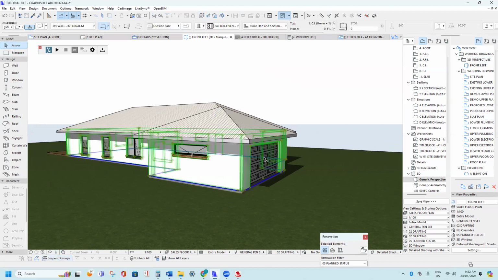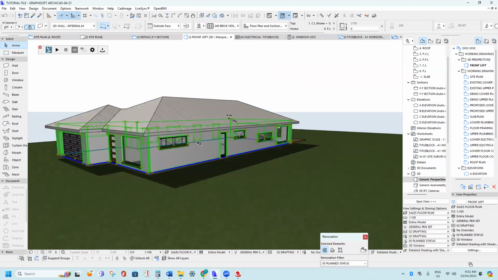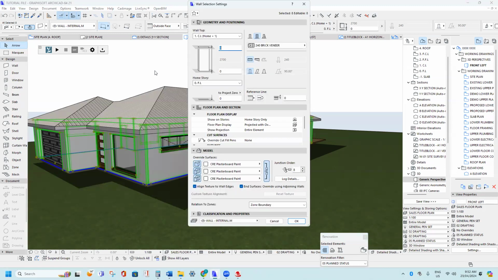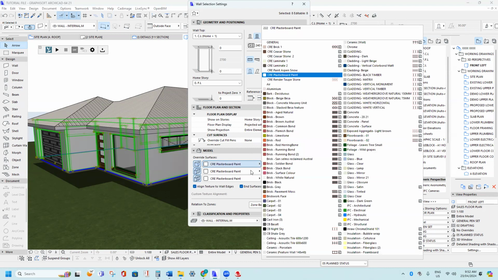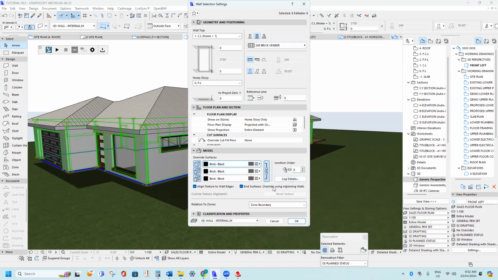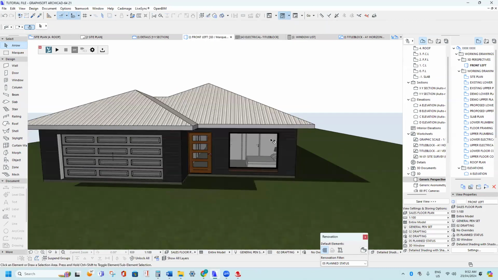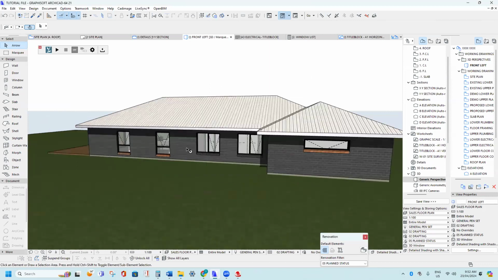So I like to group things that can be grouped in case I need to update everything at once, which makes it quicker, which is the case with this one. I'm going to update all the outside to make it like a brick color. Just for now, I'm going to go to brick black, and you can use any brick, and I'm going to unlink it. So click that so that the inside walls are going to be white and the outside is the black brick, just to give you a bit of an idea, a bit more of a realistic view.